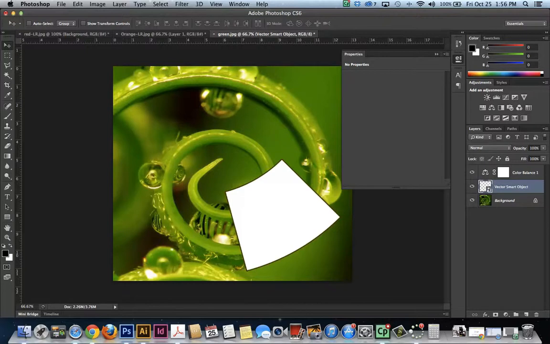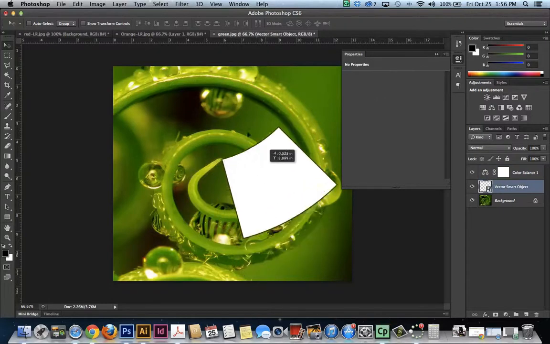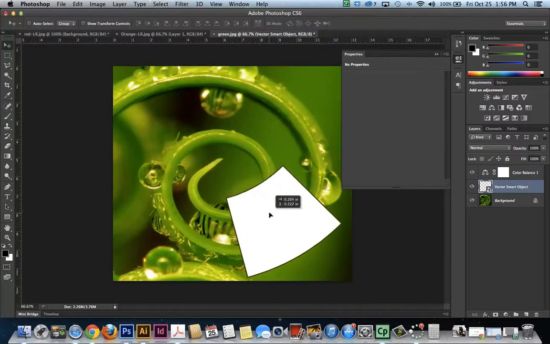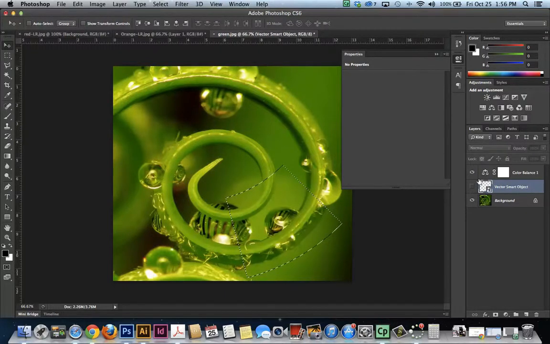Something else that might help you is this auto select, but if your Vector Smart object is below your color balance, that's not going to be very helpful at all. So you can just go to your layers over here to be on the layer that you want. I think this is the yellow-green that I want. I'm going to go to Command, click to get my selection. Then I'm going to turn the eyeball off on this.